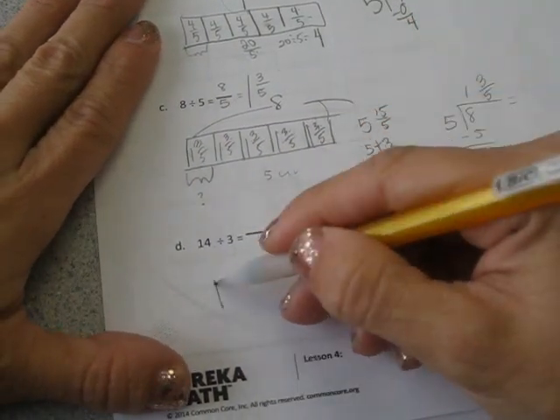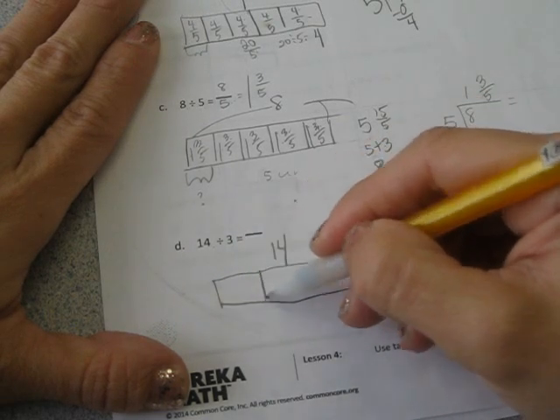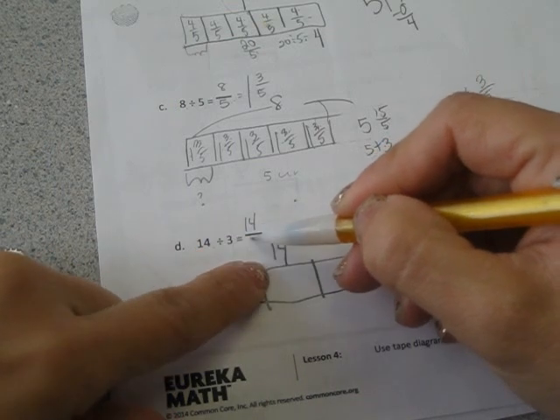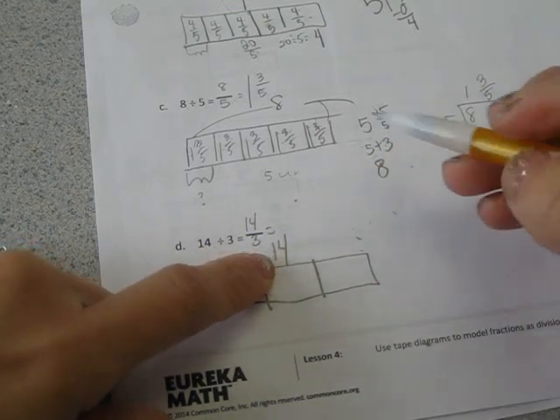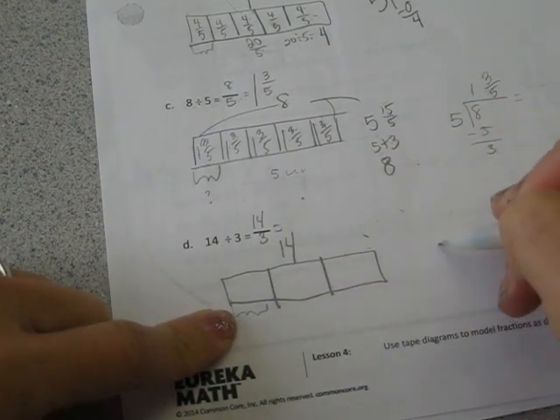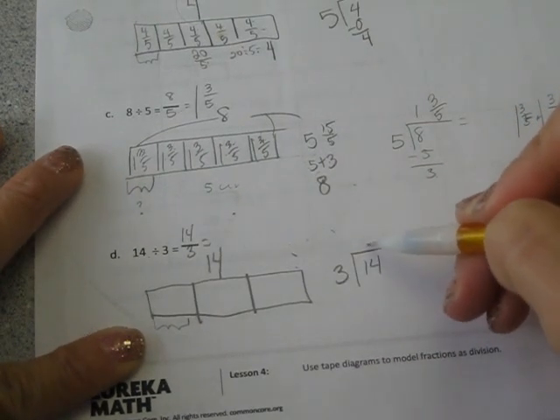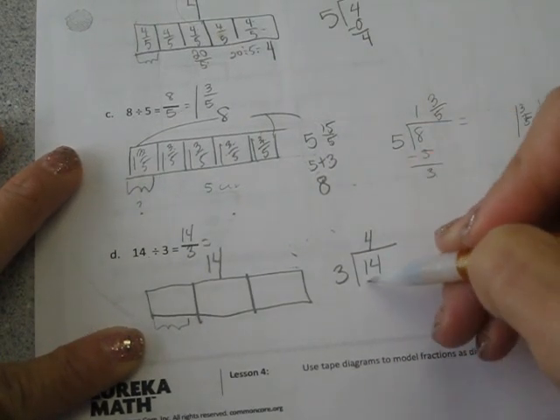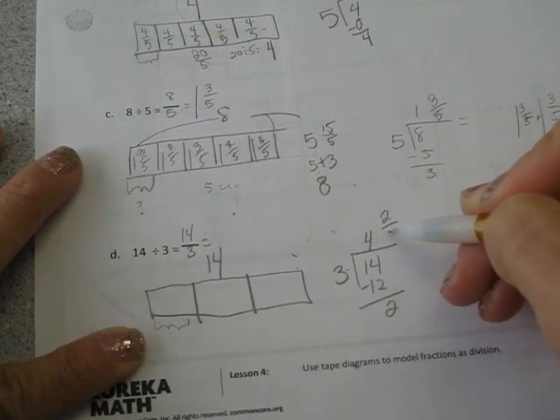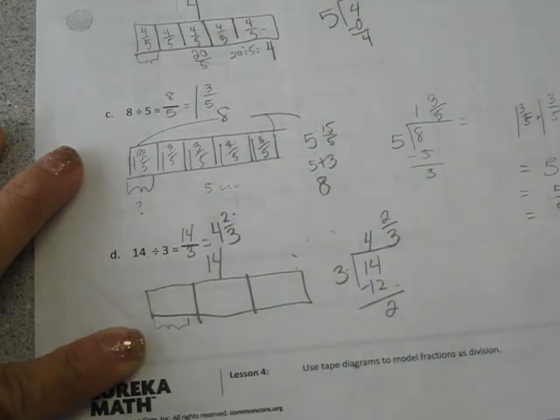Now I have 14 divided by 3. My whole is 14, and I'm going to break this up into 3 pieces. And I'm also going to quickly put this into an improper fraction, which is 14 thirds. But I need to change that to a mixed number. So I need to figure out how much 1 equals. Okay, so that's 14 divided by 3, which gives me 4. 4 times 3 is 12, subtract these into 2, so I have 4 and 2 thirds. 4 and 2 thirds. But I need to check it.